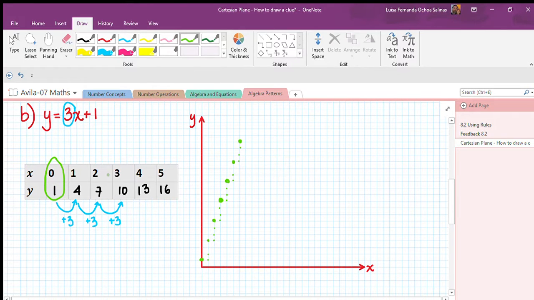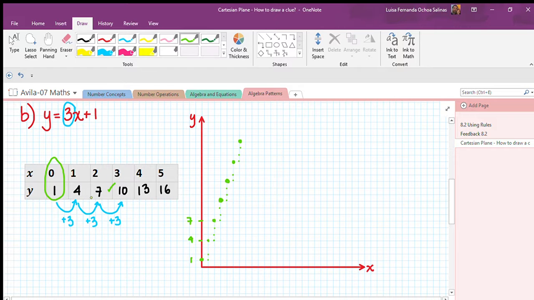We're going to check if that is following the rule that we have written here. So if it's following the rule, the first point that we had was 0, 1. The second one should be 1, 4. So let's see. I mean 1 here, and I go 1, 2, 3, 4. Yes, this is number 4. This was 1. Good. In 2 has to be 7. So I'm in 2 here, I'm in 4 here, 5, 6, 7. Yes, it's working. What about the next one?